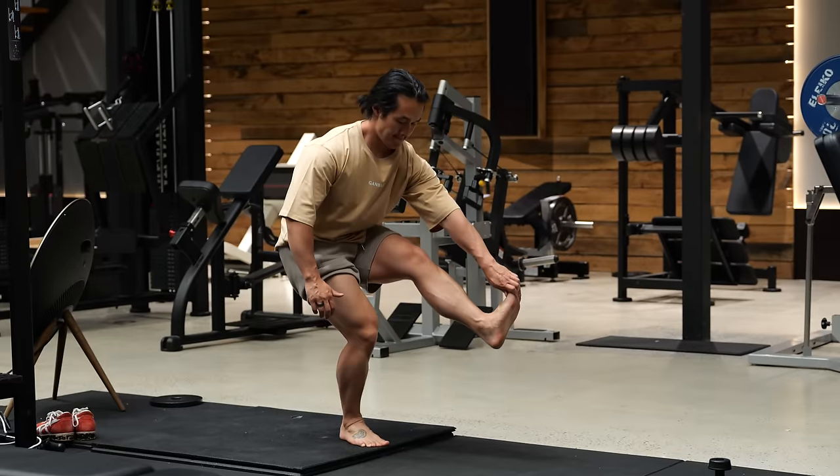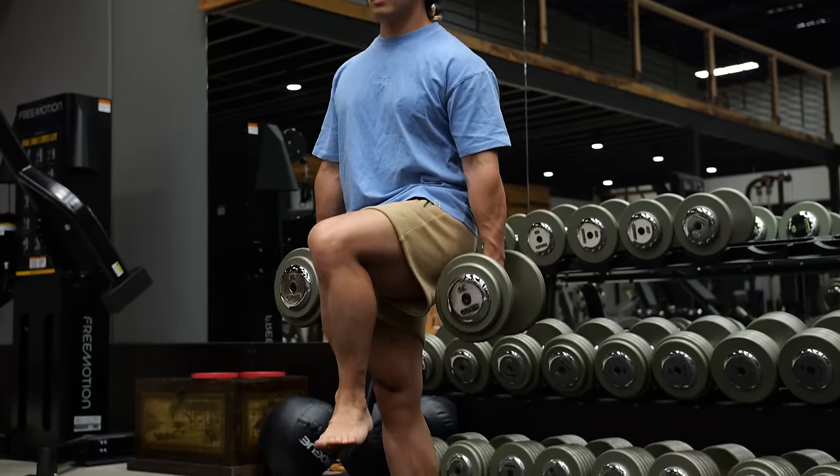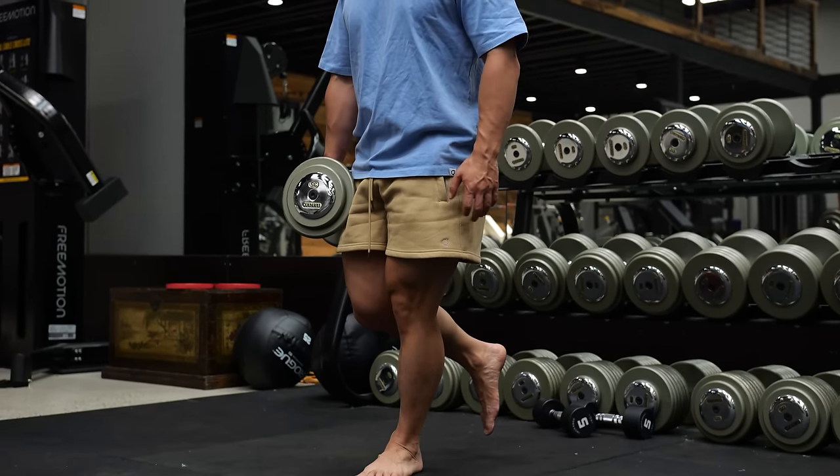People will say stabilizer muscles don't get trained on leg presses, but stabilizer muscles don't really exist as a separate thing. The muscles that stabilize your hips and knees are your glutes, quads, adductors, hamstrings, and the tiny rotator muscles around the hip joints — all of which get trained on both free weight squats and machine leg presses. Stability as an action will naturally be trained in everyday life and well-rounded programs. If you want to feel your stabilizers, grab heavy dumbbells and stand on one leg for 20 seconds — but that doesn't mean it's better than squats or leg presses. Both are valuable tools for building stronger legs and muscle.